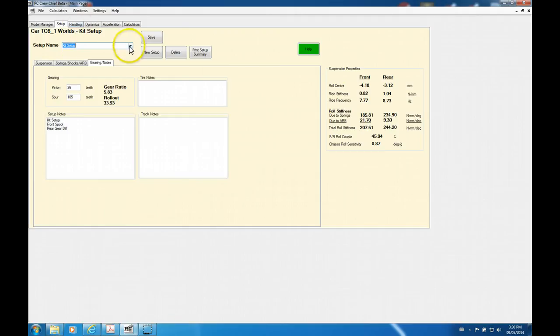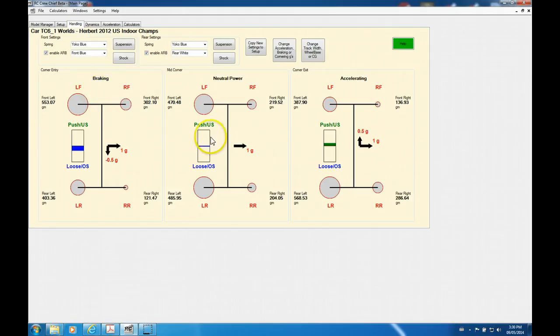Okay, I'm just going to leave it on this one here and move over to the handling tab. In the handling tab, we're looking at the weight transfer relationship. It takes into consideration the roll stiffness of the chassis, the roll center positions, the sprung mass center of gravity height and location, and the lateral acceleration. In this case we look at three different situations. Corner entry, where we're braking and turning; the mid corner, where we are just turning only, not accelerating or braking; and then the corner exit, where we're coming out of the corner and we're accelerating and turning as well. You can see here the circles represent how much load is on that tire.